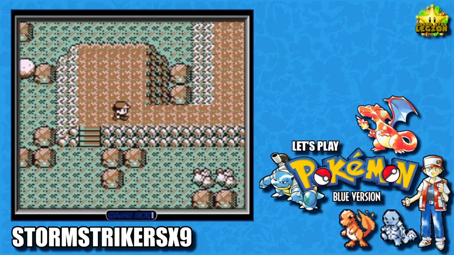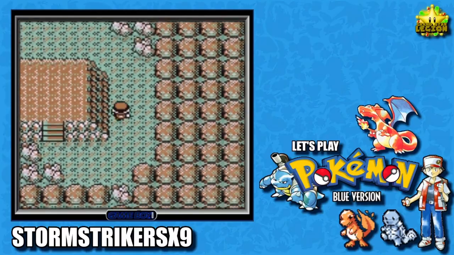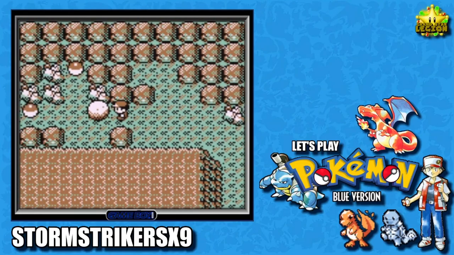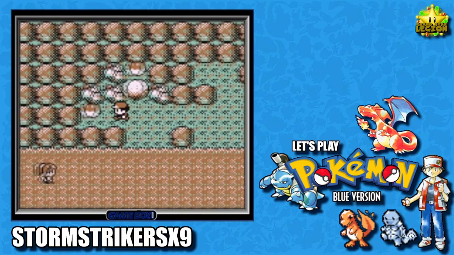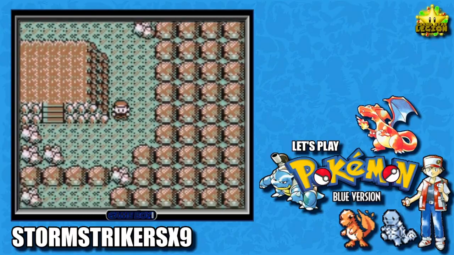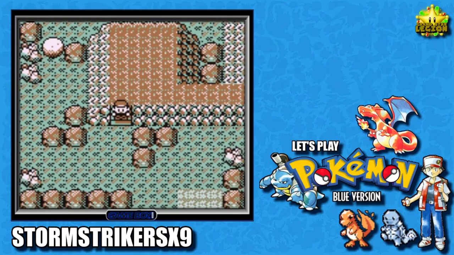Yeah, there's a bit of a puzzle inside this cave to get to, to get there. Looks like we got items over here. Rare Candy. Yep, the other one gets abandoned. Hold on, I'll get it back. Let me exit the cave real quick. Come back in.